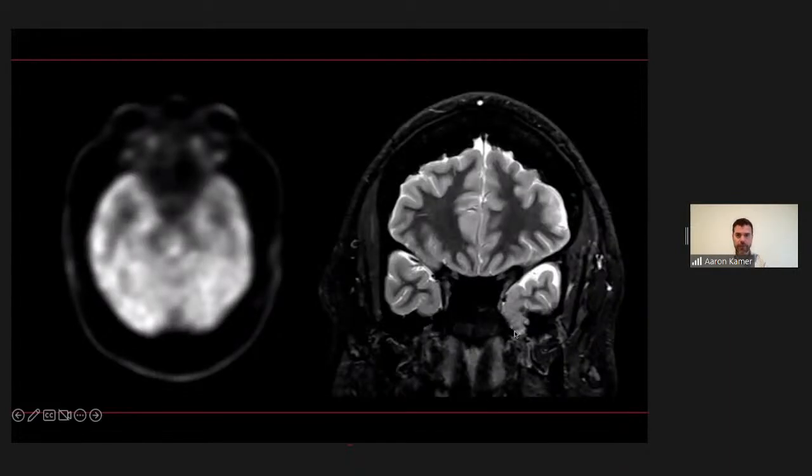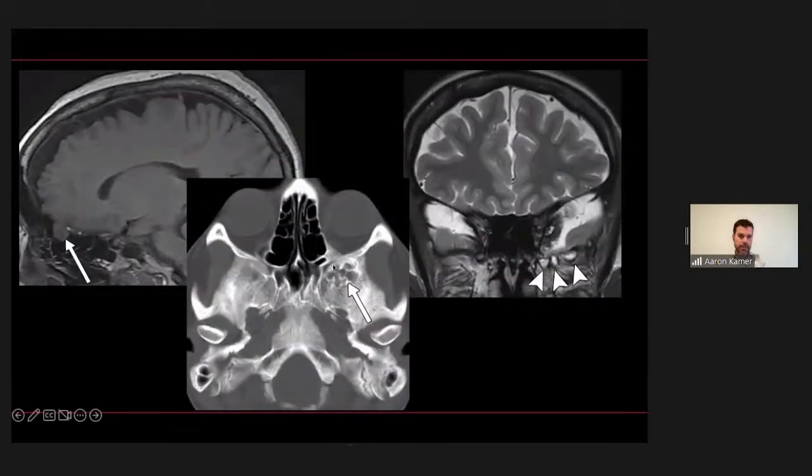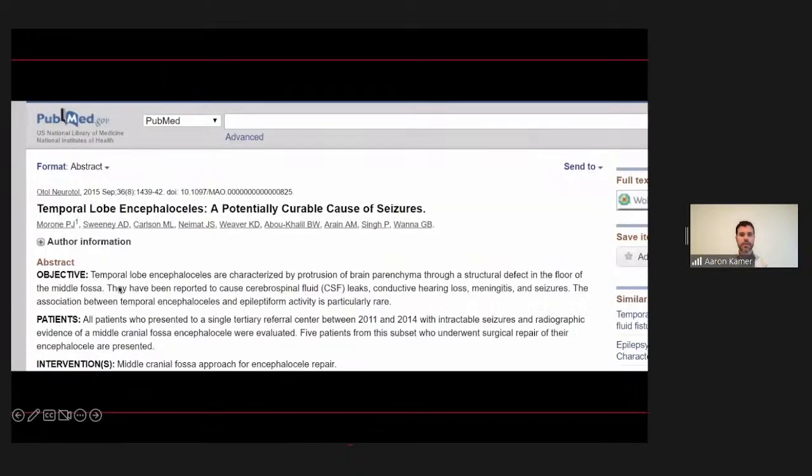Here's a big one. This is a different patient. You can see that poking down in there. And as this brain parenchyma pushes down into these defects within the bone, it is probably getting injured to some degree and ultimately can contribute to seizures. On CT, you'll often see small defects that represent the areas of the cephaloceles. Here are these little bubbles. Sometimes they obviously contain brain parenchyma. Sometimes they only look like they contain a little bit of CSF, and it's hard to tell whether there's brain parenchyma in them. And here's a little frontal cephalocele that is less common to cause seizures.